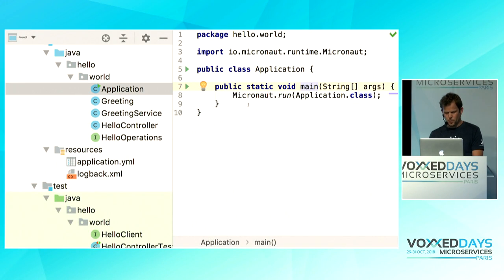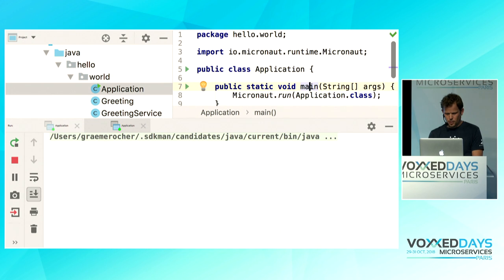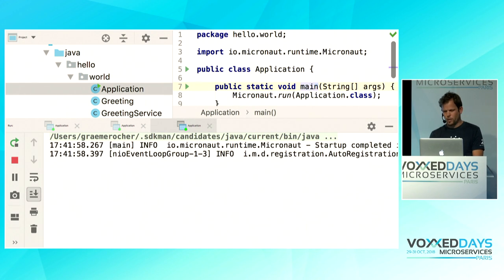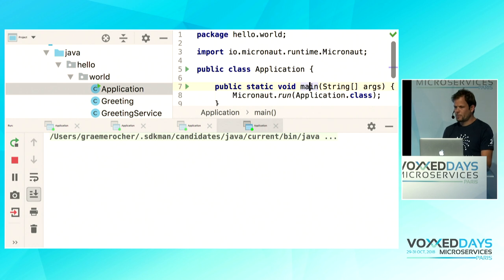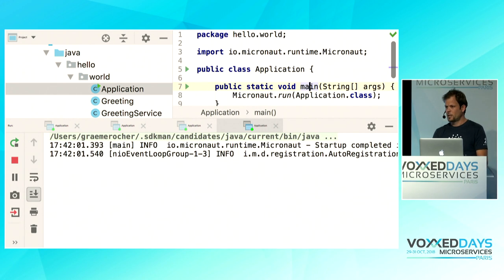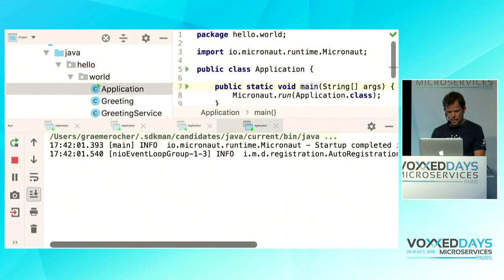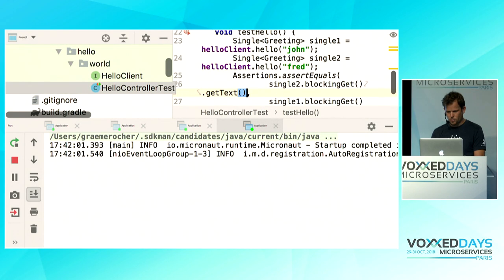What I can do now is come in here and run a whole bunch more of my applications. I can run 4 or 5 or whatever number of applications I want. Notice that my laptop is not exploding as I'm running multiple Micronaut applications. And this is relatively archaic hardware, I think. And what I can do is run my test again.